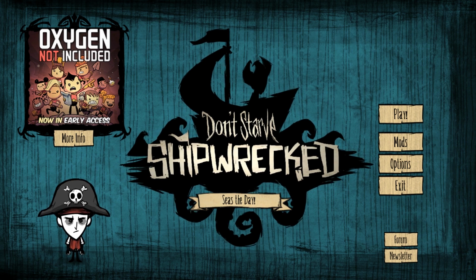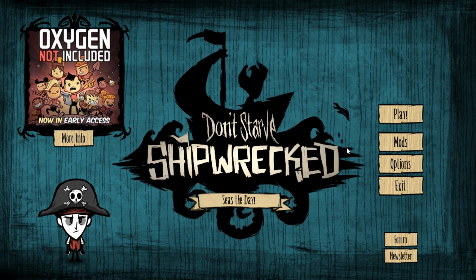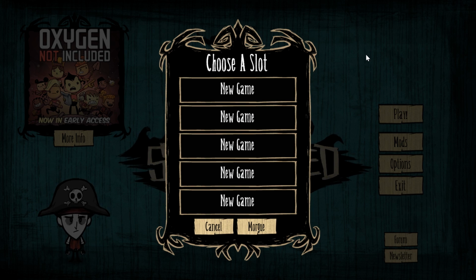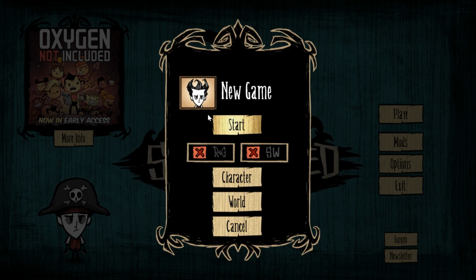Now, because I have the DLCs, when I launch it, it's going to load in the latest of the DLCs, Shipwreck. But when I start a game, which we'll be seeing here in a second, I can choose which of the DLCs I am going to use, or I can do it without any of the DLCs. So, as we can see, I can turn on one or the other DLC, not both, or turn them both off.